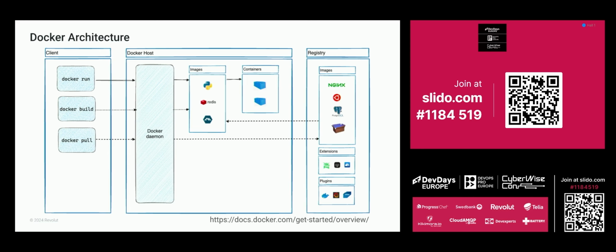Again, the architecture diagram is a very simple one from 2014. These days, I have to say it is not exactly like that, but for this presentation, that's not so important, even though Docker has progressed so much. So we have the Docker host, and we have a client that runs commands against the Docker host. We also have a Docker registry where all these images are stored. The central part is the image, but in fact, when you run the image, it is turned into a container.